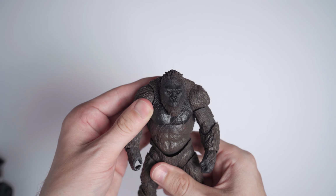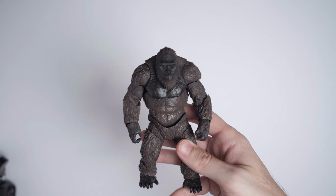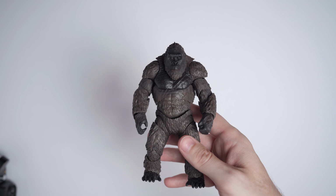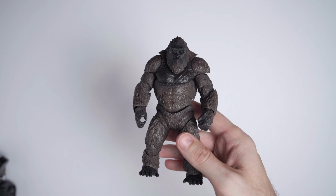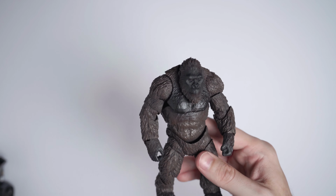It's kind of hard to count. All I know is that when they were designing this, they definitely had getting him in multiple different configurations, like standing up like an ape, kind of hunched down more like a gorilla. They definitely had all of that in mind, and I think it benefited greatly.